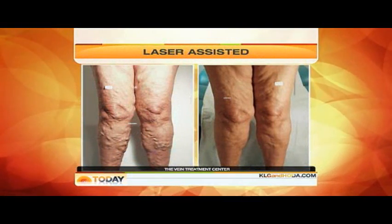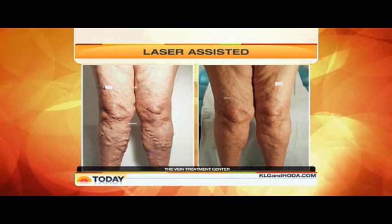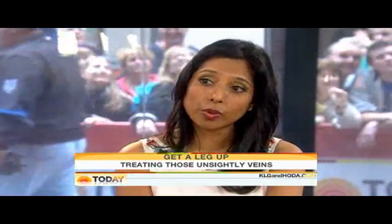Can you laser some of them, like the spider veins? Can you just laser them away? Absolutely. Laser therapy is a great way to take care of it. Usually the laser is just on the outside, and it applies heat to the vein. Wow, that difference is stunning. Plus she got a tan on the right side. Self-tanner. Right. And there's actually a new way to apply laser within the vein. This does involve injecting something into the vein, but you're putting the laser within, and this will have quicker results. What about just surgery to remove them? Because they used to do a lot of that. It became less popular. So the very large veins, you usually do need surgery to remove them, or if you have an underlying vein problem like we discussed. But now there are so many other options, you should really discuss them before doing a major surgery.